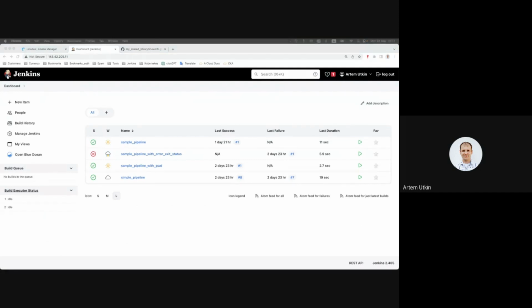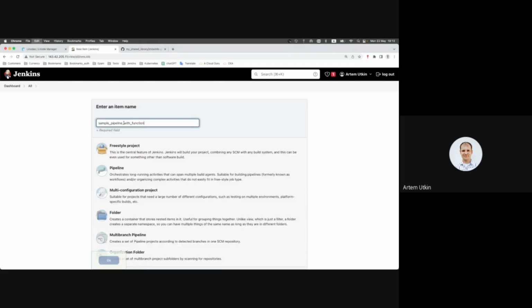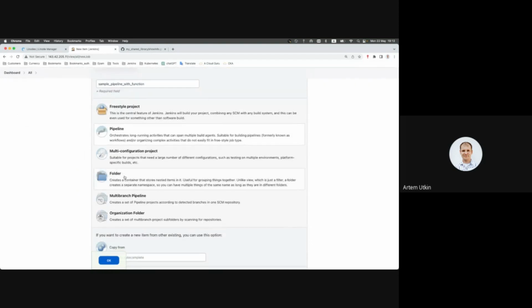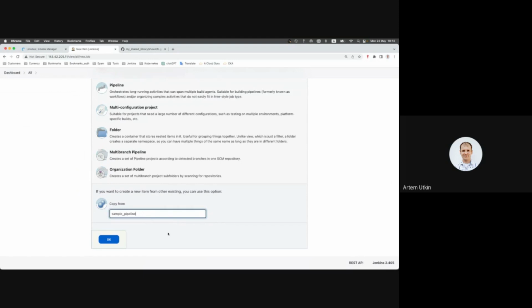Let's create new pipeline. It will be called sample pipeline with function, type pipeline. And let's create it based on the first one, sample pipeline.